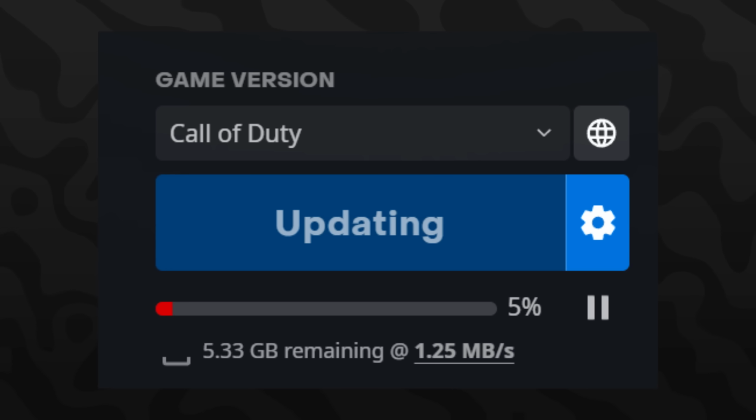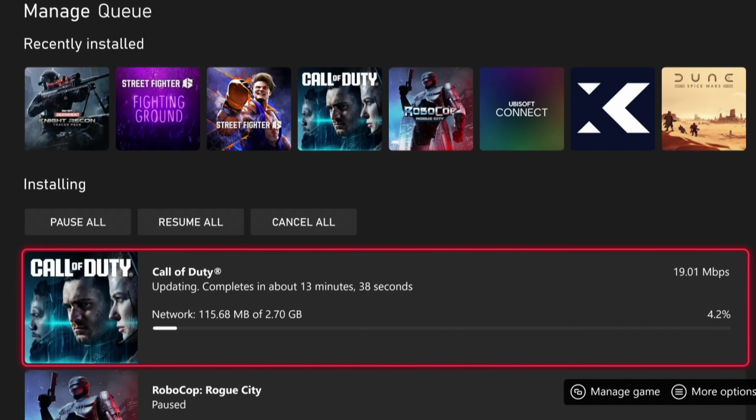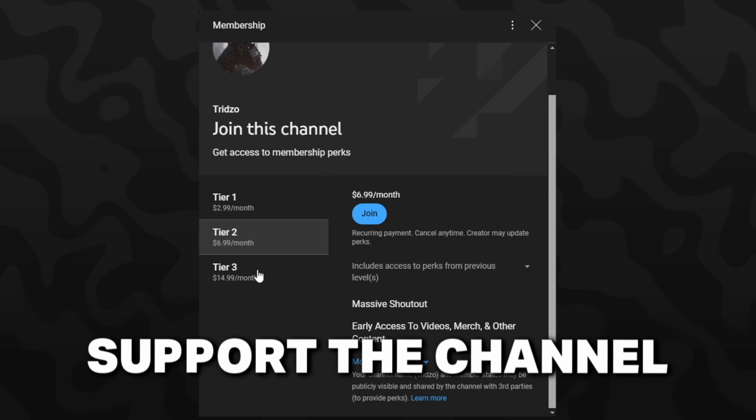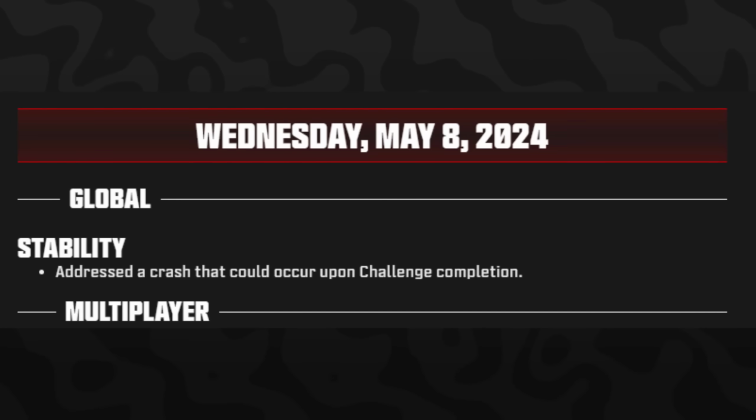New update has gone live. If you are on Battle.net, it was around 5.33 gigabytes. This is update 1.44. If you are on Xbox, the file size was 2.70 gigabytes. And I believe if you're on PlayStation, it was around 1.3. Not the biggest update, but this was more of an update to fix all the issues and the problems that have been going on. But let's get into the patch notes for Modern Warfare 3.